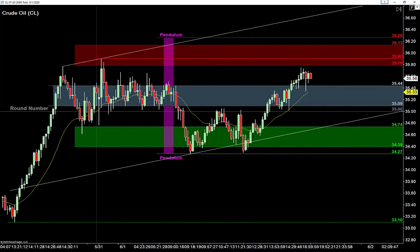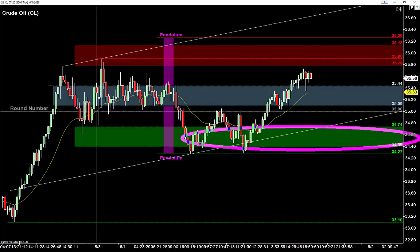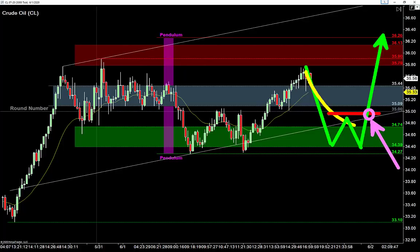which may be in store here for tomorrow. So, same basic idea here as we just talked about on the S&P, right? I'd like to get down inside these buy areas here. And again, you could probably draw a trend line across and use that trend line as well. But really what I care about right now is I want to get down in this 34.75 to 34.50 area there. Get down underneath that trading range. Let those breakout sellers come in and try to get short on the pullback. At that point, we know exactly where their stops are, and we can literally target buying right into those stop losses. That's one of the easiest ways to make a buck in a range-bound market.